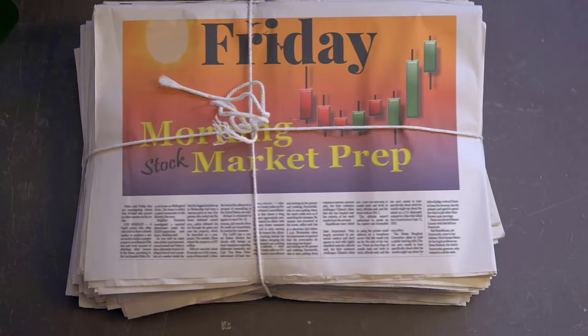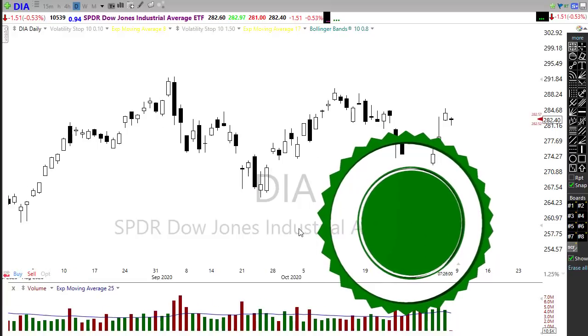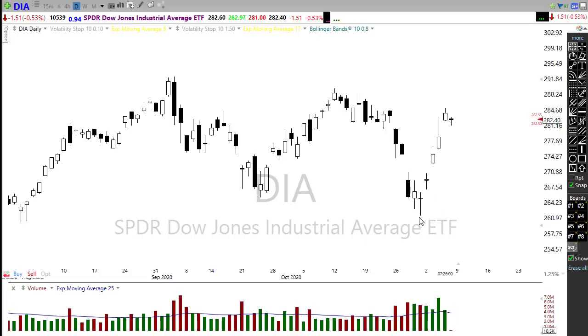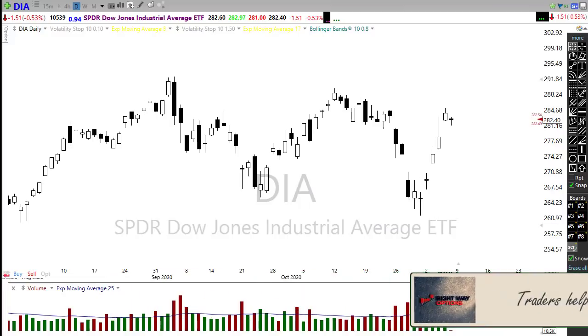So this morning, everyone, we see Dow futures, or market futures, pulling back just slightly. At this very second, we're looking at Dow futures down 155 points, which honestly is a very modest pullback after a more than 2,200 point run since last Friday's low. So pretty amazing, but let's take a look at the price action in the charts and some of the technicals and how we might want to approach today.